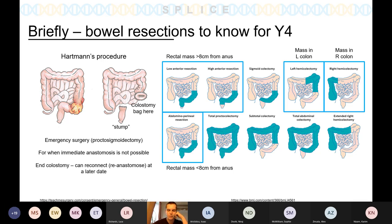And classically, where would you find either of them? Yeah, so an ileostomy is you bringing the small bowel out to the wall and you spout it because the stuff it's passing is closer to the stomach, it's more acidic and it's an irritant. So you want it kind of off the skin. So it's going to be on the right side of the tummy and coming right out of the abdominal wall. That's probably an ileostomy. Whereas a colostomy, by the time feces has gotten there, it's less irritant. So you can bring it closer to the abdominal wall and it'll probably be on the left side. But yeah, that's enough about Hartmann's procedures, I think.